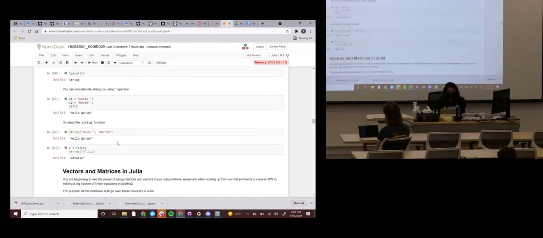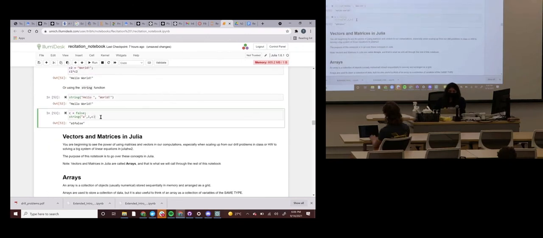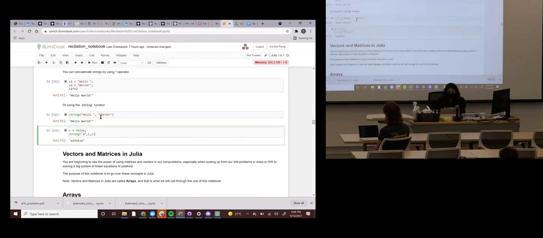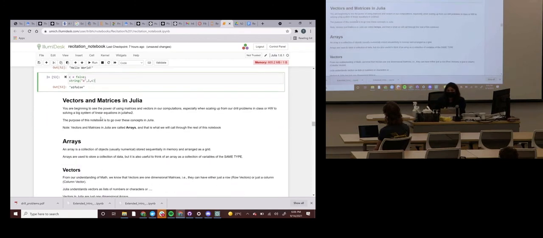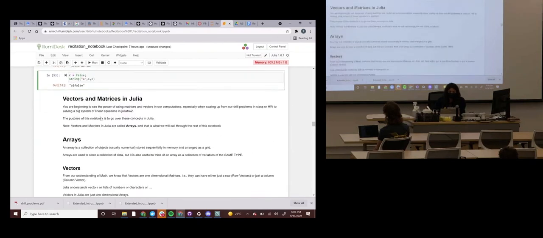And then we have strings in Julia. Hopefully you guys have covered it. You know how to concatenate strings. It's just use commas. It's not like C where you have this big string library and then you're trying to concatenate stuff. It's a mess. It's a lot easier in Julia.